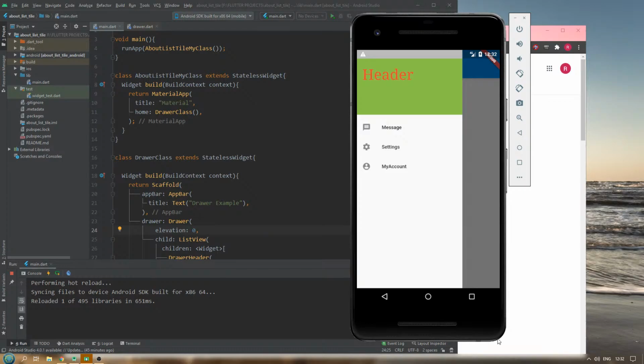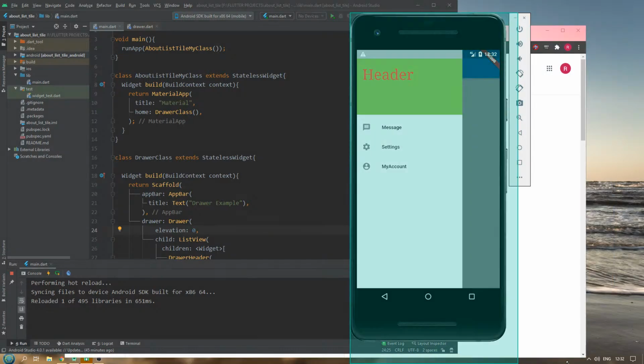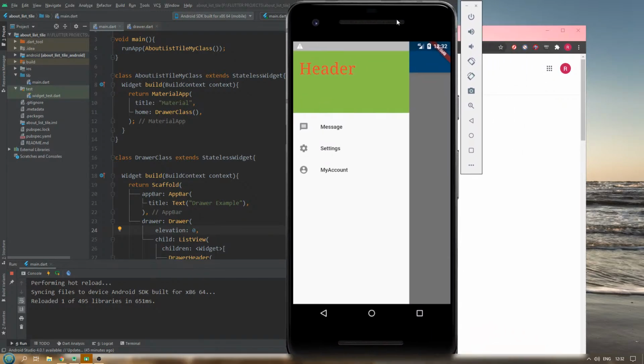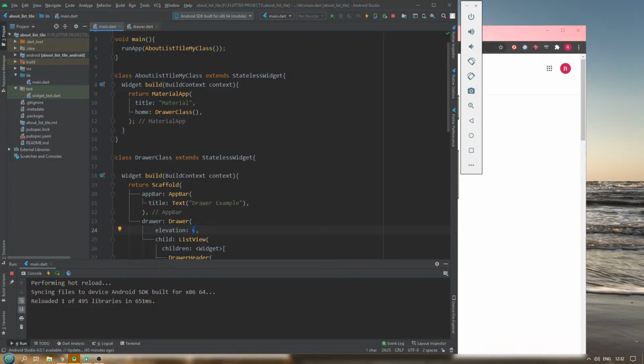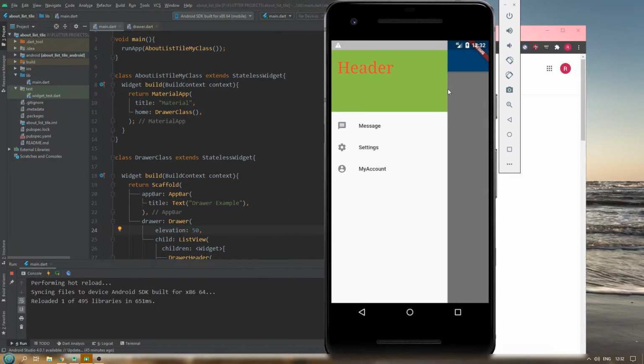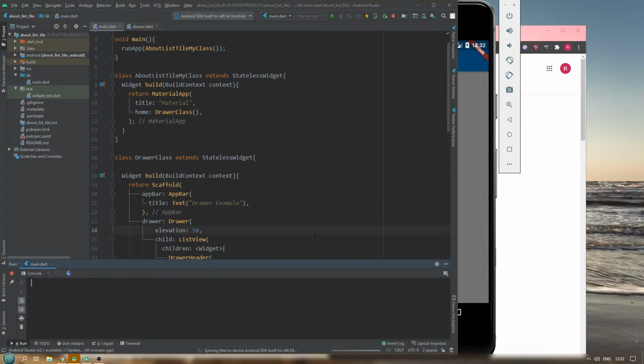If I just zoom in a little bit more, if you can zoom into my screen, then you might find that when I give this value, say 50 over here, and get back to my emulator, the shadow over here gets a little dark when I reload it.